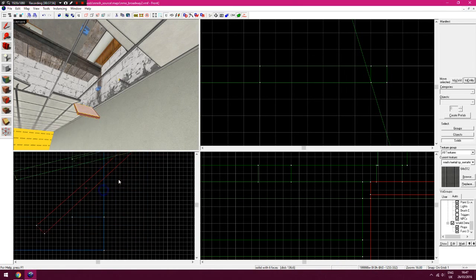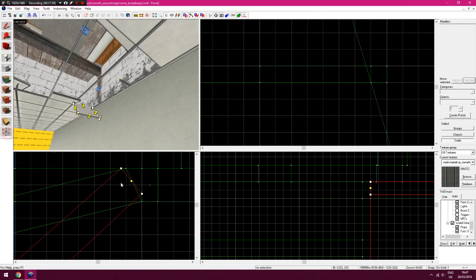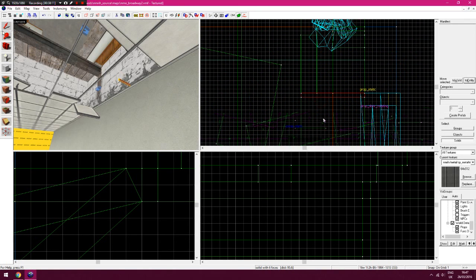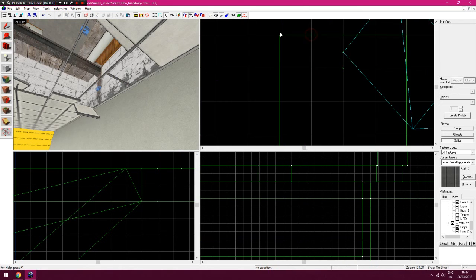Like so. Just manually do that. I'm going to keep that gap there, because if I pull it too much, it's going to thin it out too much. So I'll just do that. Just finish this little bit off here now. Actually, there's another piece there that's slightly out. What's that one?